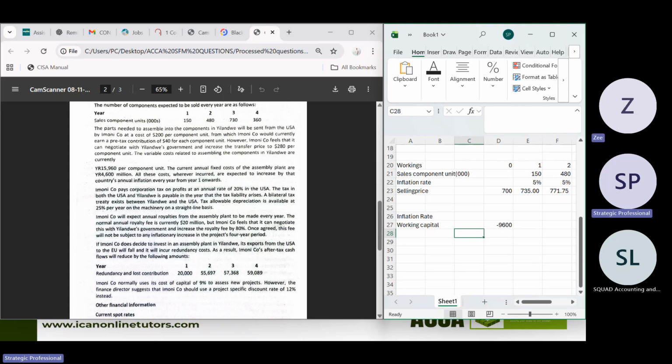Do you get now? So that's inclusive of that 40, right? Yes. So there's no need for 40 plus 120. It's just 120, because it's 40 plus 80. The 80 is the extra money that they're increasing the transfer price by. Do you understand? Yes, I get you. All right, so let's move on.